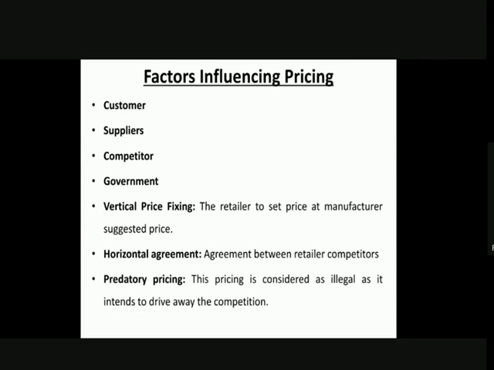Right. So there are three things which we have extra, like vertical price fixing, where the price is going to be influenced by the manufacturer, because the manufacturer suggests what price he has to sell to the customers. Take the example of 200 ml cola bottles, right? You take Coca Cola, fine, the 200 ml cola bottle today is selling for around 12 rupees or 10 rupees. It depends on the retailer's wish. But actually it was launched at only 5 rupees.